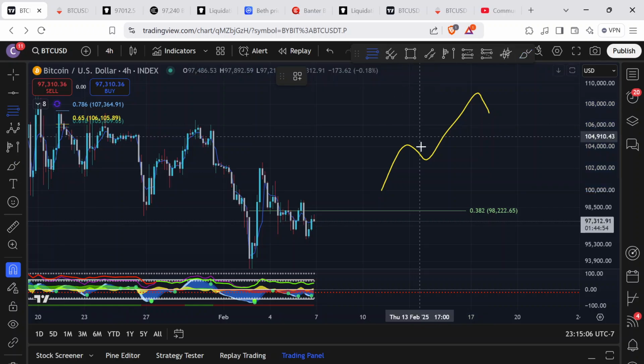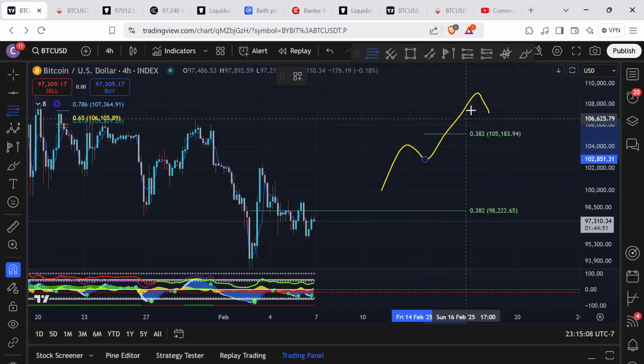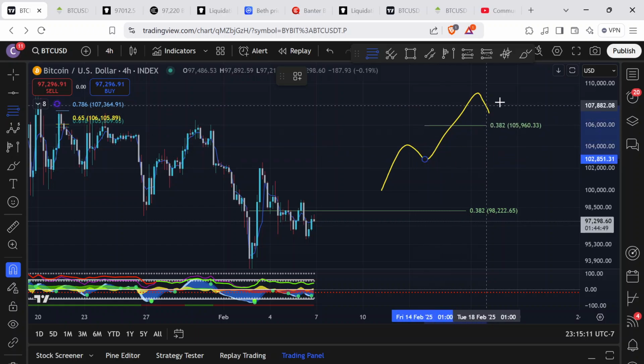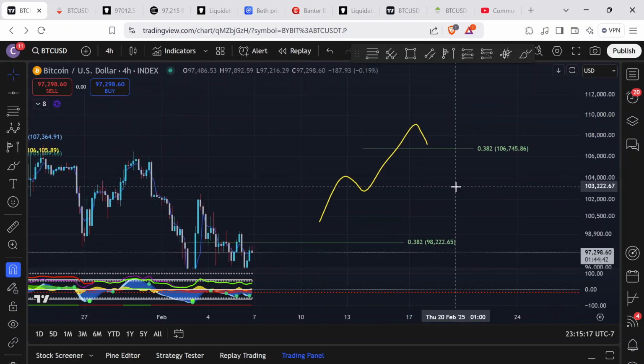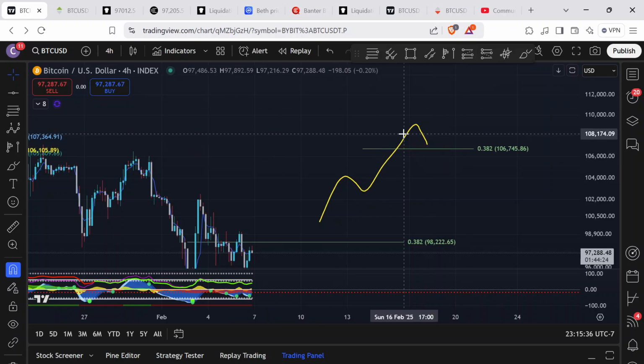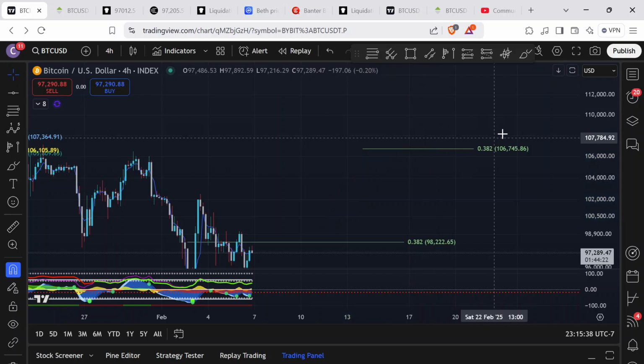If I do a Fibonacci pull from the low of that move to the high of that move, oftentimes the retracement will go to the 0.382, because the 0.382 acts as strong resistance and support in a strong trend. So if you're trending very strongly to the upside and you start to see a low volume corrective retracement, the 0.382 is a great example of a spot that can be hit where you can pump. Let me show you an example of that right now.